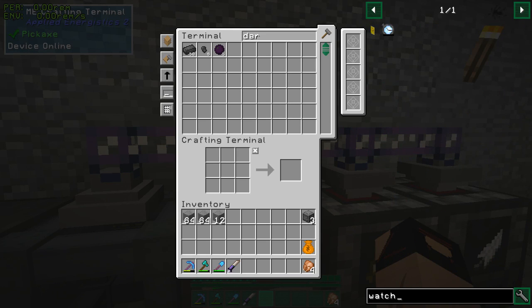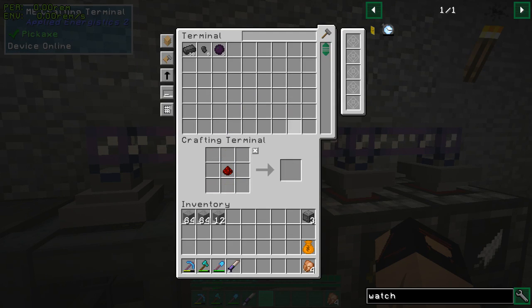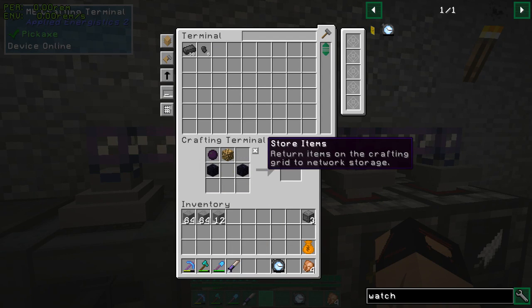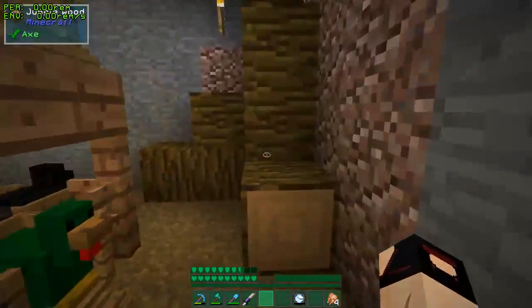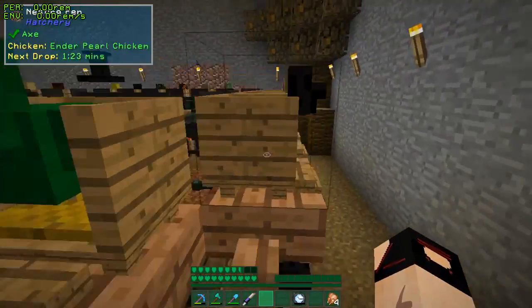We can make the watch of flowing time now. I think, yes, we can make a clock, and then we'll make our watch of flowing time. There we go. So that's our first watch of flowing time. Now I think I've got pedestals made. Are they in here? Yes. So I've got 2 pedestals, which I've also been working on.